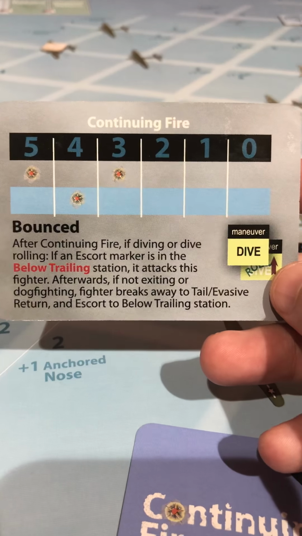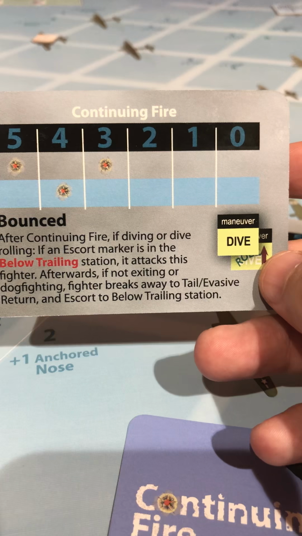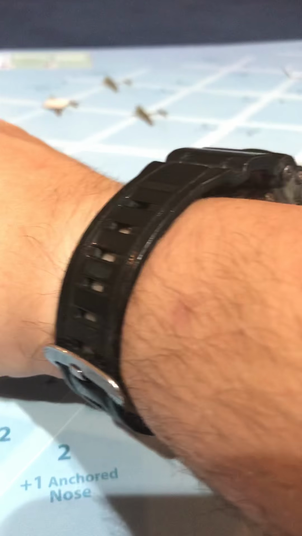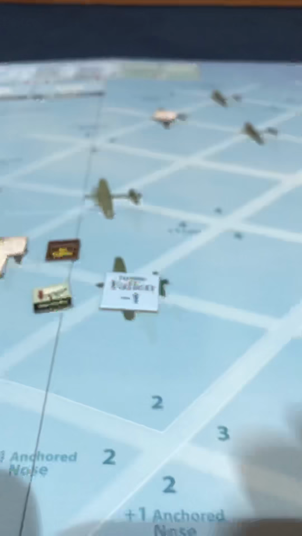He is diving. If an escort marker is in the below trailing station, it attacks this fighter. Dang it. Okay. Oh, nope, look. Nobody's in the below trailing station. So he returns successfully. Last but not least is Adamite.